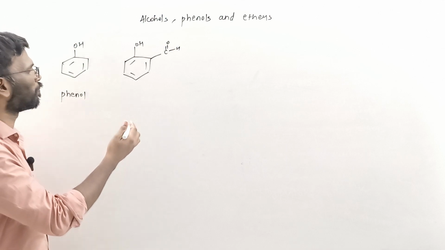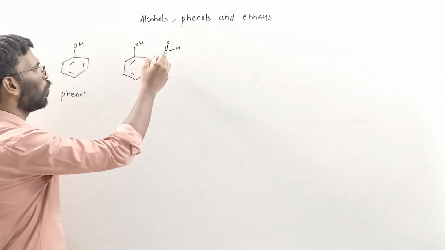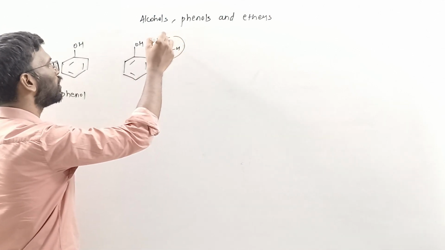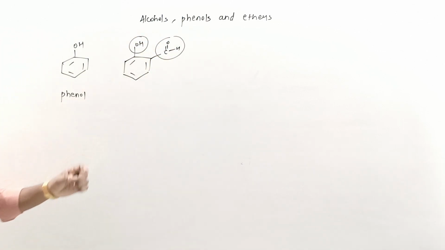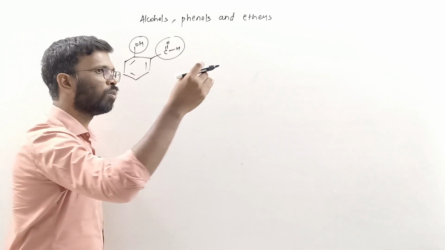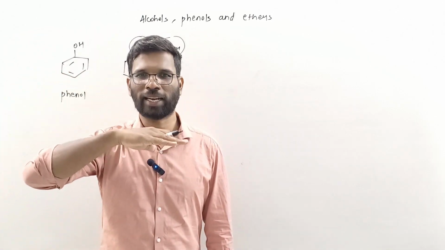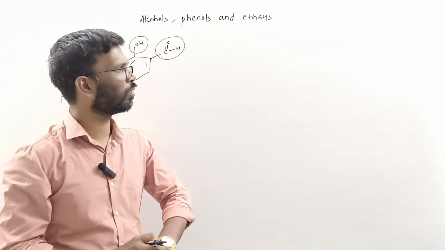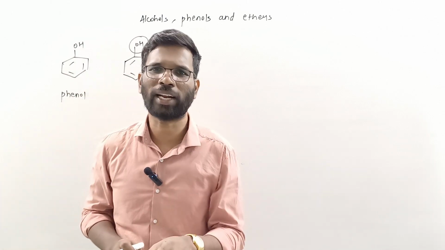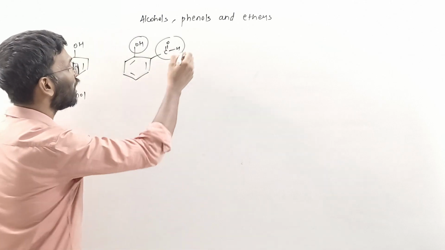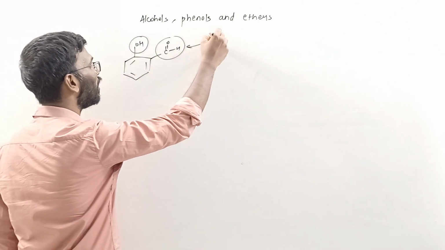So what is the name of this? Over here, this is aldehyde and this is alcohol. The principal functional group, you should be knowing the order of that. That is given in the NCERT textbook, the order of priority, how to decide the principal functional group when there are two functional groups. So in that case, the principal functional group is aldehyde.